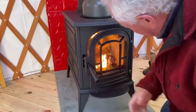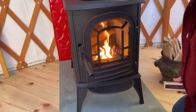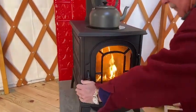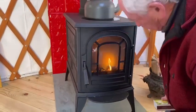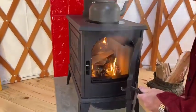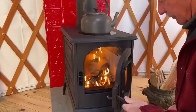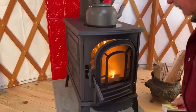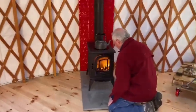Looks like the draft is working. I'm gonna go outside and see if there's no smoke coming in to the yard. That's good. So I'm gonna go outside and see. I think you closed it too soon. Yeah, just, oh, now there's smoke in the yard. I'm just close it a little bit, not a lot, just a little. There. All right, I'm gonna go outside and see if the chimney is working.